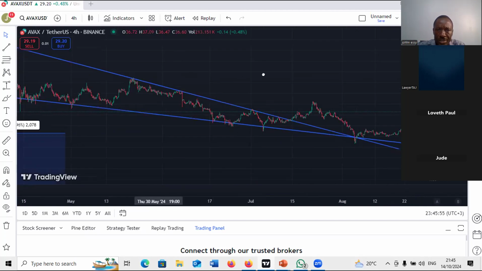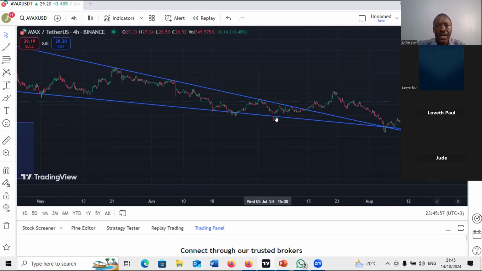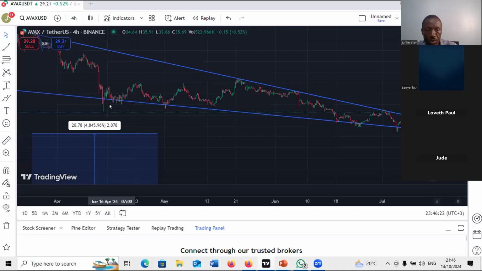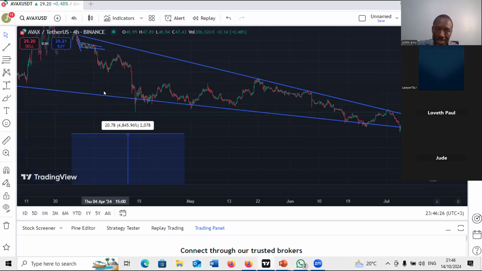And you'll see that at the lower side, where the lines are touching either the top part or the bottom part, you'll get what we call the order blocks. There is an order block here. There is another block there. There is another block at this point, at that point. So we will have what we refer to as order blocks. We will look at what they are maybe later on.